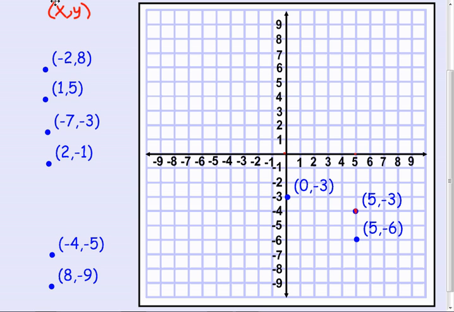Oh, cool. Okay, you guys can check. 5, -6. Well, if this isn't negative... Oh, I think I did mine wrong. I counted down too many. That one's right. This point should have been here. Whoopsie. I can't count. Okay, Kendra, come up and do one of these. And then put them on your iPad.